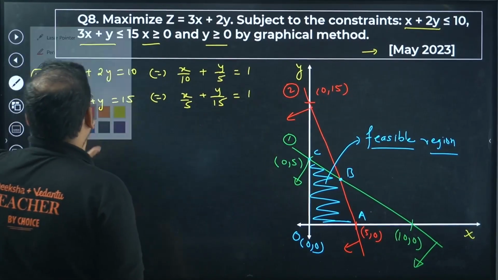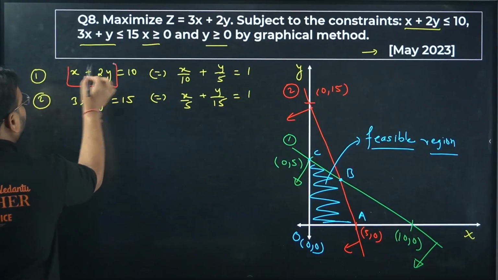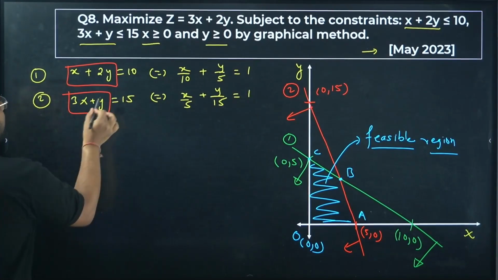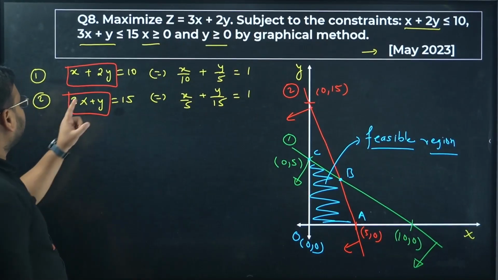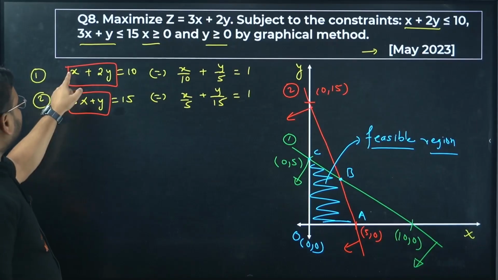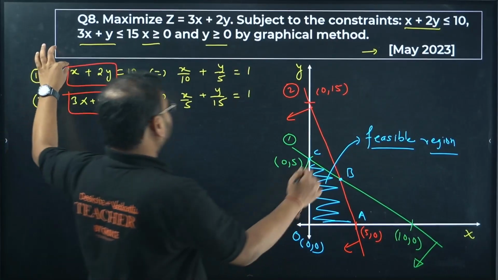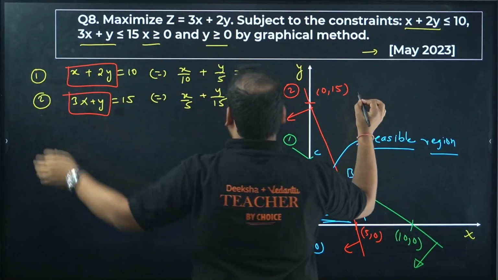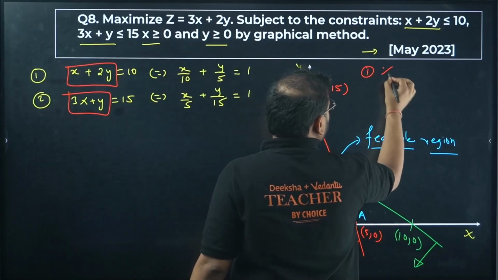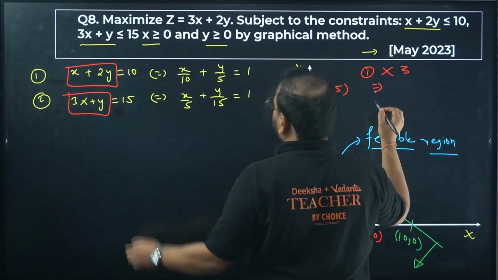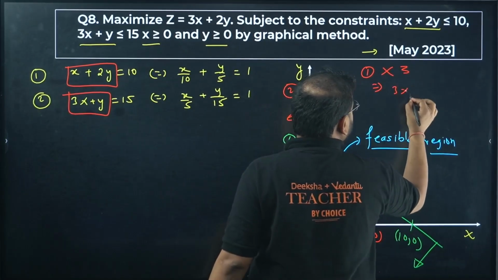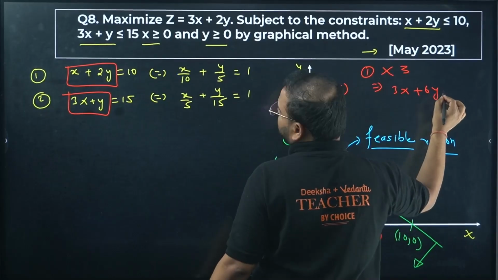Check here. Equations I have are x plus 2y and 3x plus y. Which one can I eliminate? I can multiply this with 2, or I can multiply this with 3. I can do that with 3 over here. Let's write it. Multiply this whole thing, equation number 1, by 3. You'll end up with what, beta? You'll have 3x, 6y and 30.